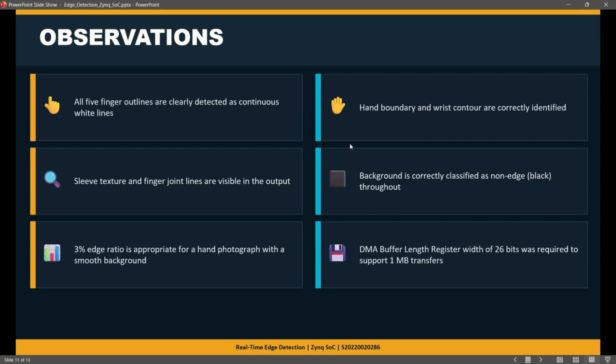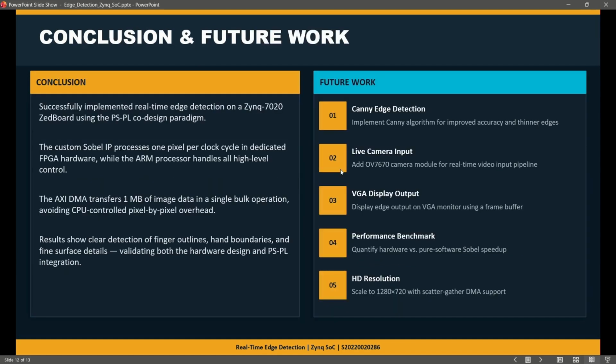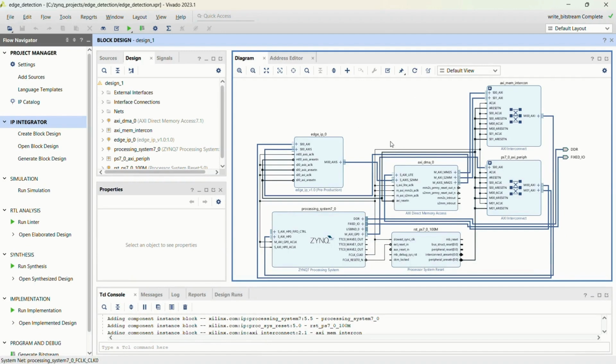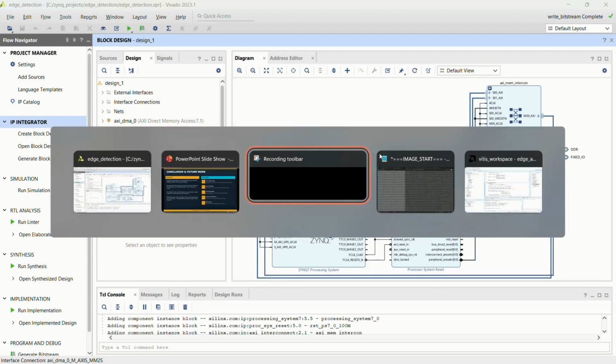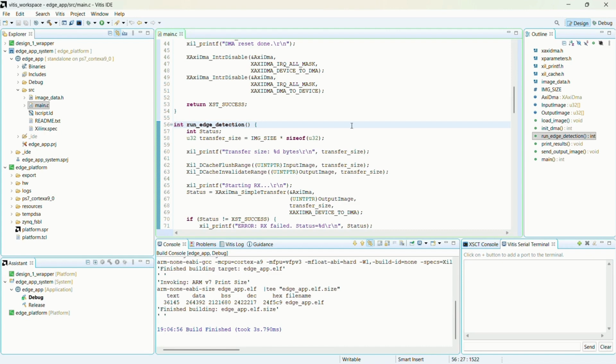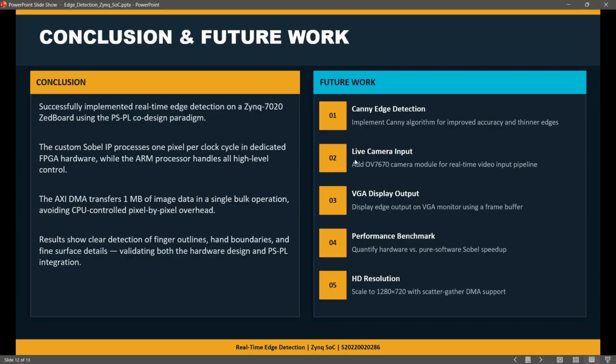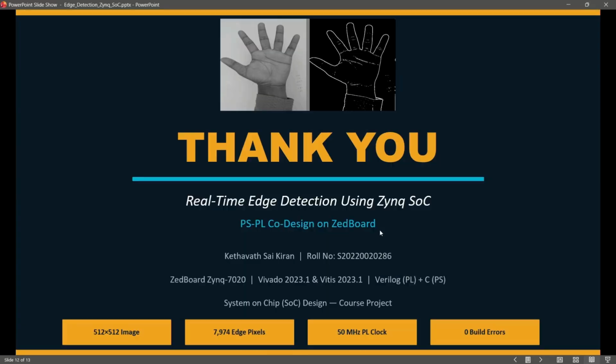As an extension to this project, we can add a camera module in Vivado. We can add a camera module and just run block automation to get the block diagram. Again, we need to generate the bitstream, and the generated bitstream will give an .xsa file, and again we need to go to Vitis, add it in the Vitis platform, and run it, and we will get the output in real time. We can use it with the camera module. Thank you.